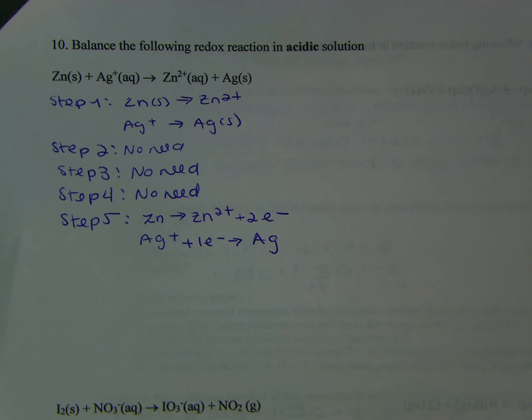Now, someone asked me, this is a very good question, why didn't I do that first? The reason we don't do that first is because we're going to add on protons, and we're going to add on oxygens before that, and the protons are a part of balancing the charge. So we want to do that after step 4. So when you first split your half reactions, do not put in the electrons, because you're going to have to do it again after you add in your protons. So I like to do it after adding in the protons. You'll see that in the very next one, where we actually have to add in protons. Just trust me for this step. Is that cool with everybody?